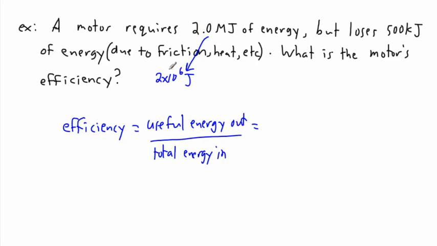So that means 2 million joules. But it loses this much. So that means we're not getting that much out. How much are we getting out? Well it's going to be, let's see, this loss here, that loss is going to be 500, well now kilo means times 10 to the 3, which is same thing as 500,000.